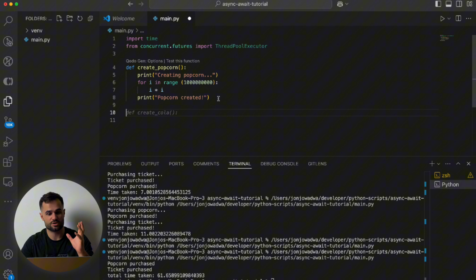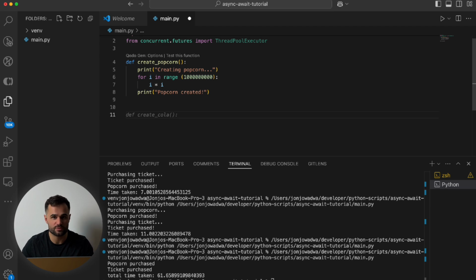So we know that this is computation heavy. You are actually doing the work. The computer has to loop. It is doing the work, the computer itself. This isn't like an API request where you make a request for data and then you're waiting. That is a different concept, and that's for async await. For threads, this is when the computer is doing the work. So you're doing two things at once and you want to spin up a new thread.